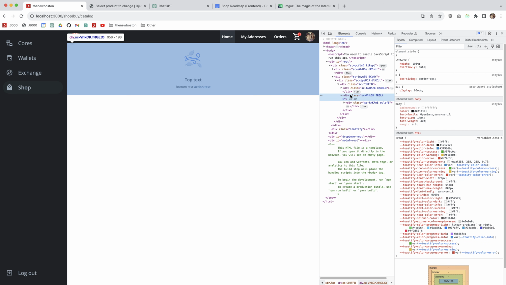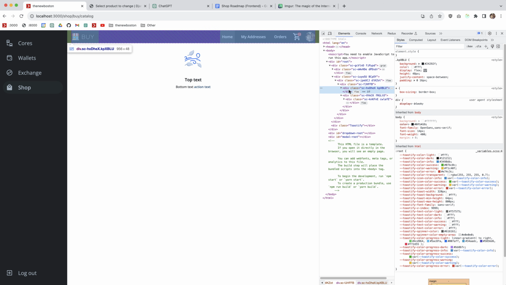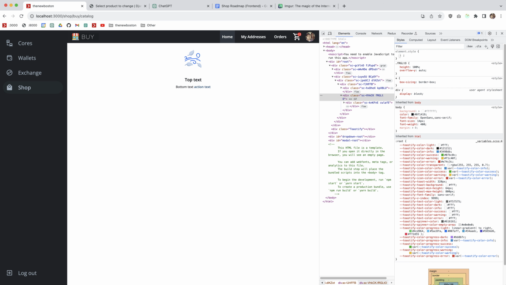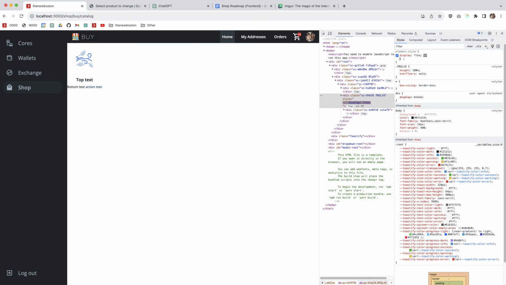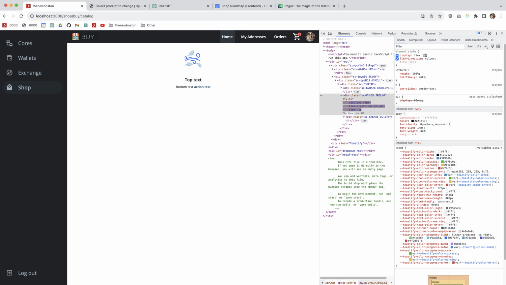And for this bottom one, actually, how do we have it? Interesting. So for this, what we can do is say display flex, direction column, flex 1. Is that gonna work?